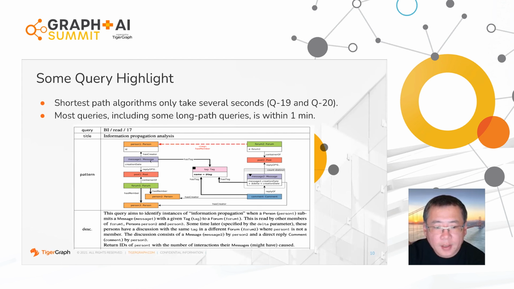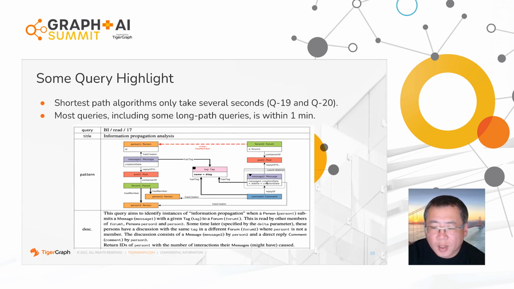We use the message tag, and use this tag, one hop and two hop, to find messages of similar tag in the second forum. And the second forum must satisfy a condition that person 1 does not belong to the second forum, so that person 1 does not know person 2 and person 3 are discussing her topic in forum 2. And then we find person 2 and person 3 in forum 2, and their discussions about a post. And this post must have the same tag as the initial message that person 1 posted on forum 1.